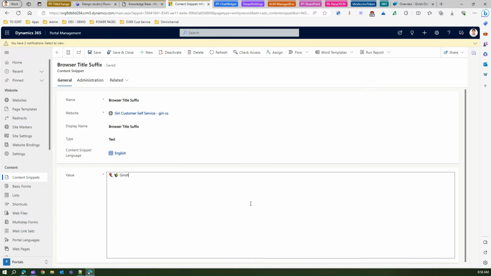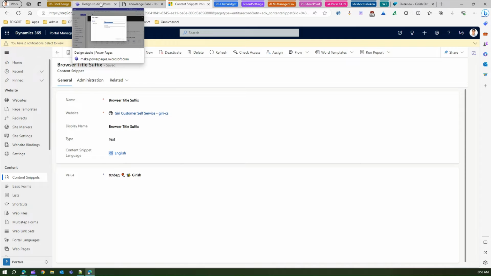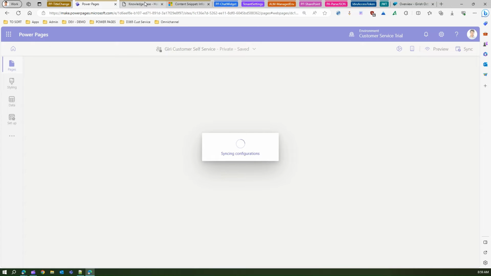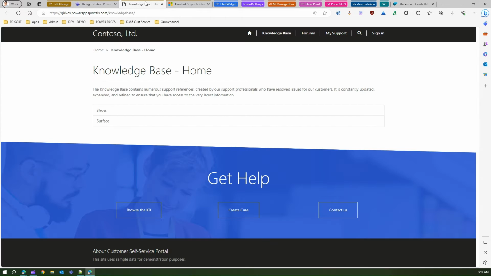If this is my suffix, and then I put ampersand nbsp semicolon, just a space, and I save this. Let's see what happens now. I need to sync this. I'll sync this. And once it is synced, I'll just refresh this page.